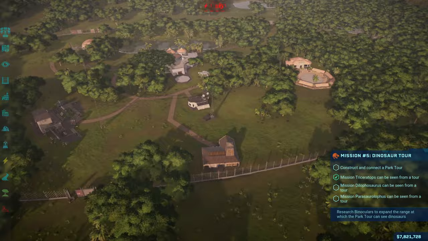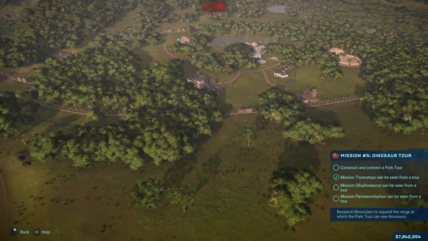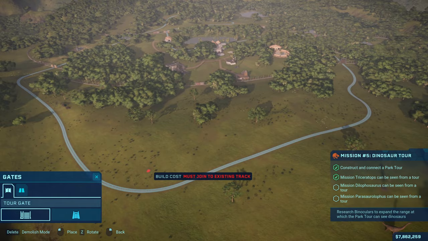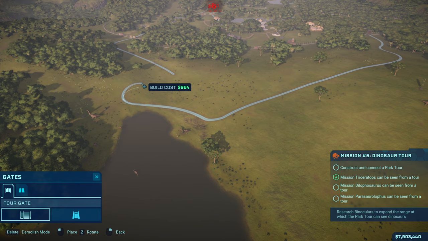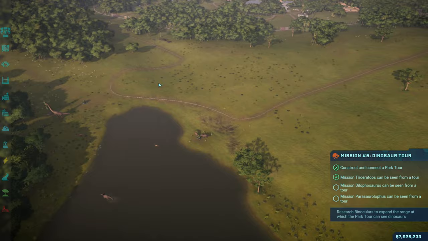Triceratops can be seen from the tour range. Why can nothing else be seen from the tour range? Paracephalophilus? Can I take a test ride on this tour? Ride the park tour. Yeah, I want to ride the park tour. Let me see if I can edit the route to see if we can get a little bit closer. It seems that we just need to get that little bit closer to the Paralophosauruses. Okay. There we go. Yeah, look, they're here. The Paralophosauruses. They're there. They absolutely should be there.